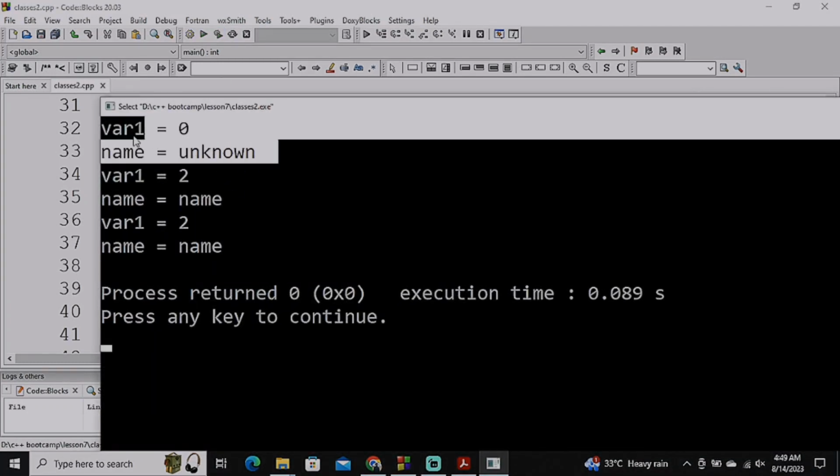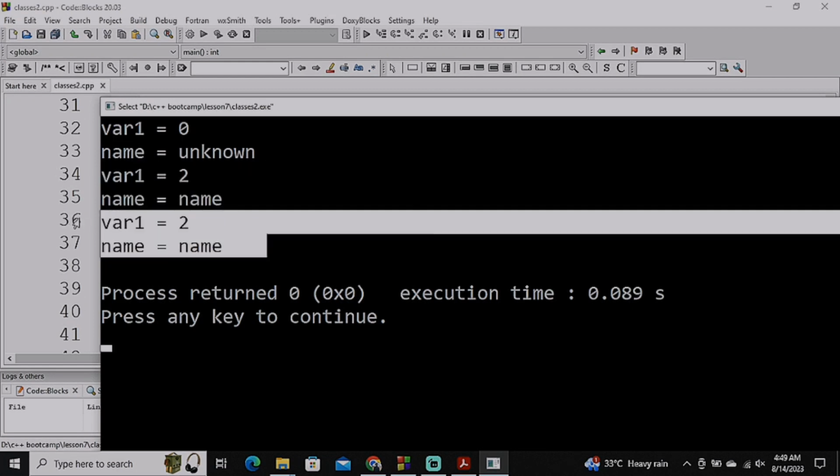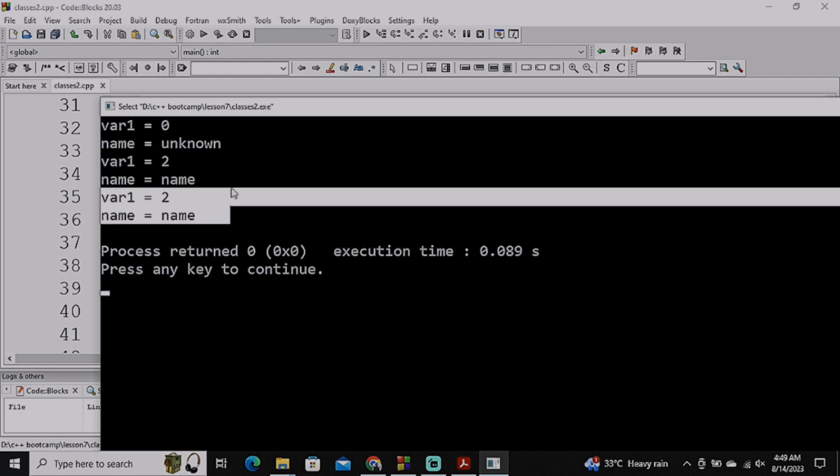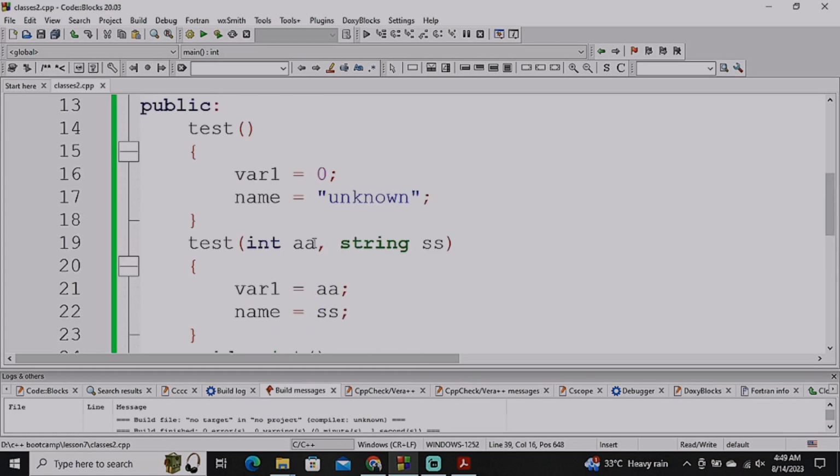So you can see that the first is T1 and second is T2, and also T3 has the same values as T2 due to this initialization. Okay, so you can do this as well. So you see that a constructor can be very useful, and in future when we use constructors more regularly, you will realize that this is a very good and useful concept.